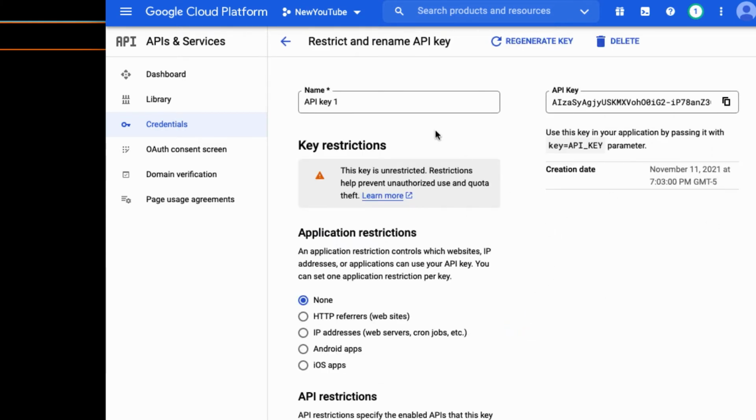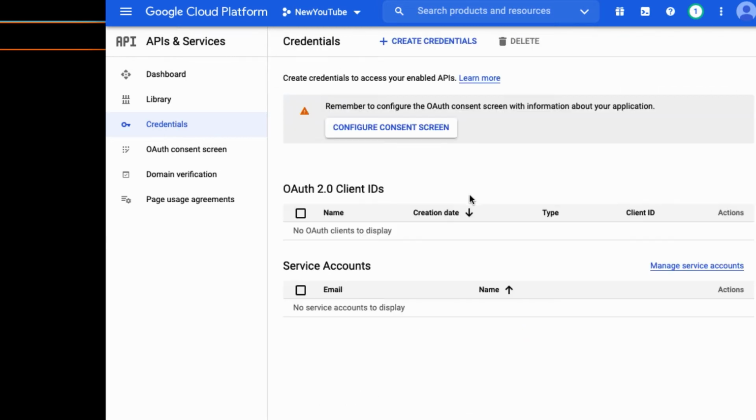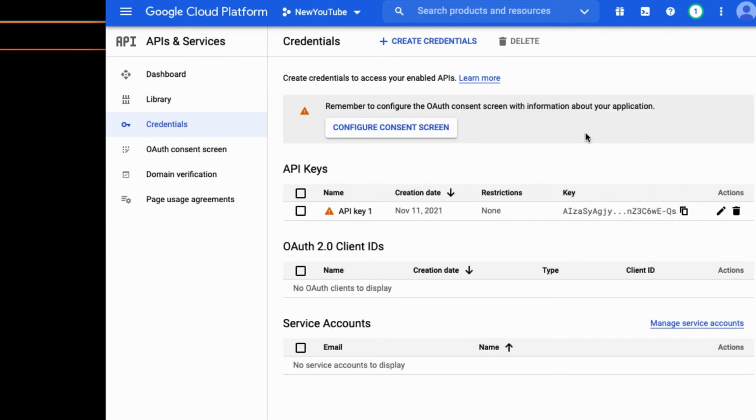And it gives you some more information about the key itself, any of the restrictions. So currently I don't have any restrictions, application restrictions. So there's no application restrictions, but you can restrict it to various IP addresses, Android apps, iOS, or HTTP referrers for different websites. And then of course you can always generate a brand new key.